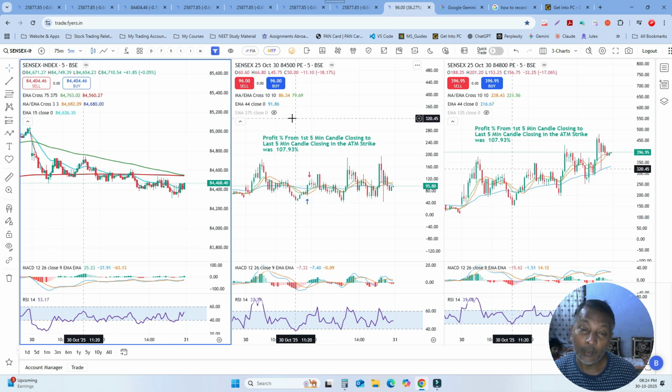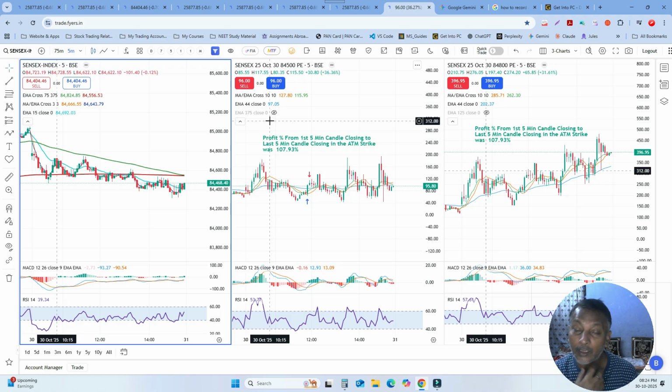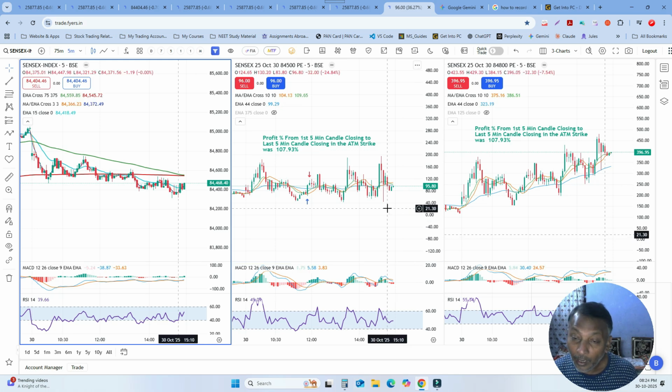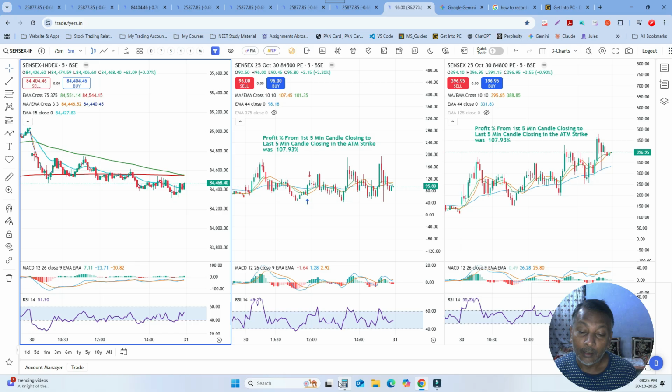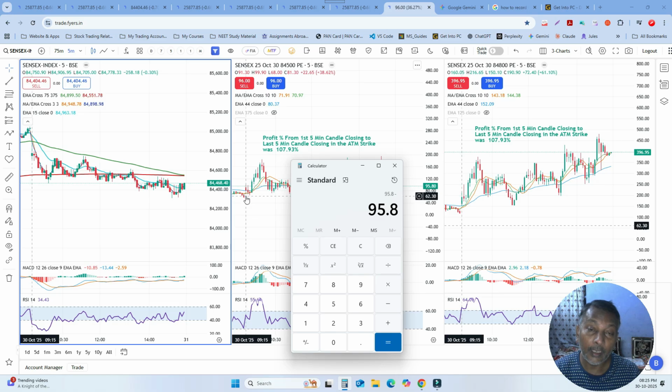That's why even our 84,500 put, which was some 500 points OTM because we were expecting a 600 point correction, how much result did it give? Let us see, on the closing of the first 5-minute candle. We bought it at 81.3, and on the last 5-minute candle the 84,500 put of Sensex closed at 95.80. Our cost was 81.30 at the close of the first candle. So the difference is it generated a profit of only 14.5 rupees.